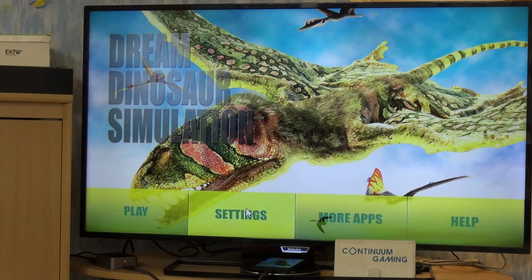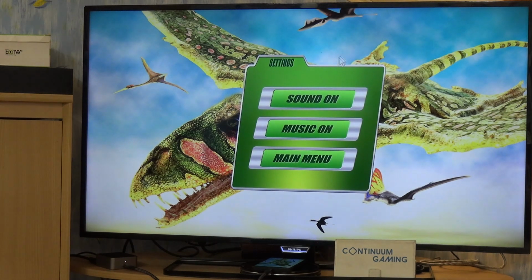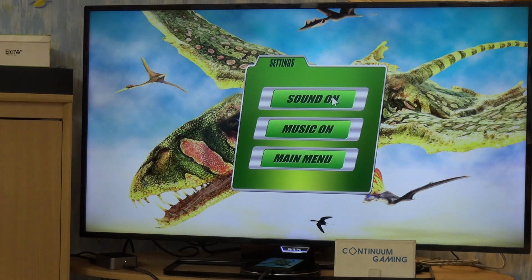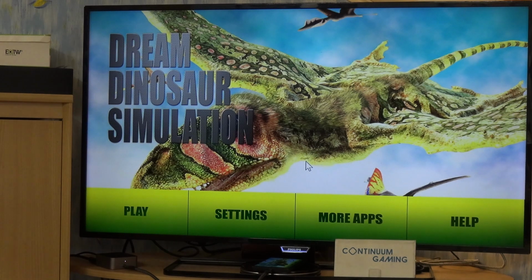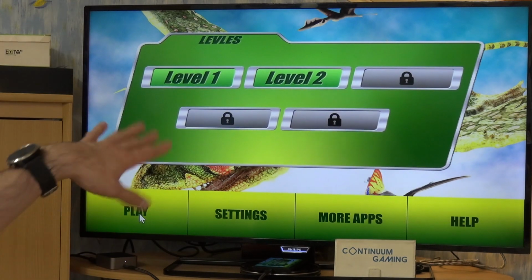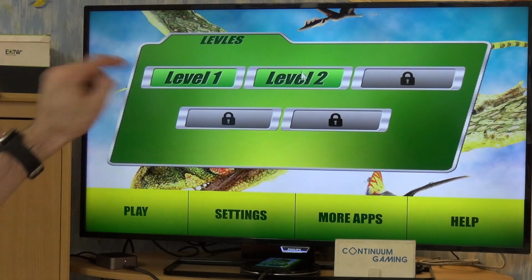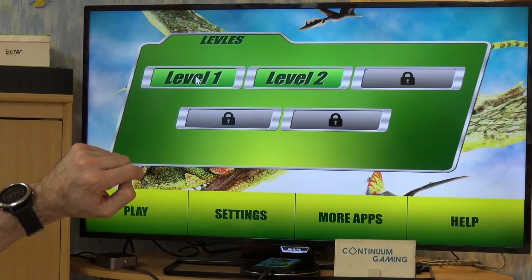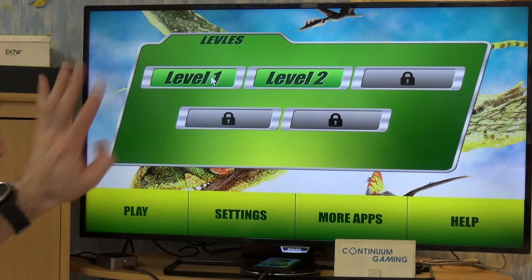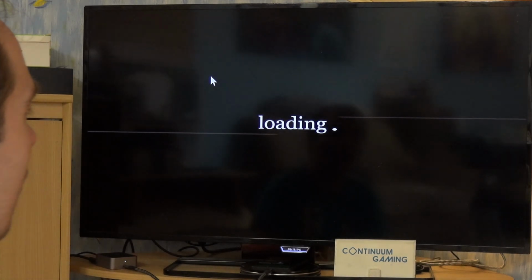We can go to the settings in this case. And in the settings, there's not much to see. We have just the option to turn off the sound and the music, so that more or less nothing is hindering you if you want to do that. I don't see a real reason to do it because it's fine to use it like this. And if I click play now, you can see I already played the first level. There are a couple of them, and I'm going to go with, let's play the first level for now.